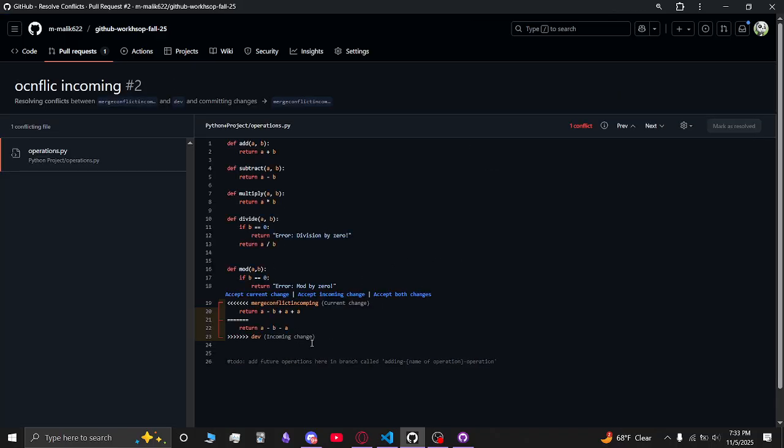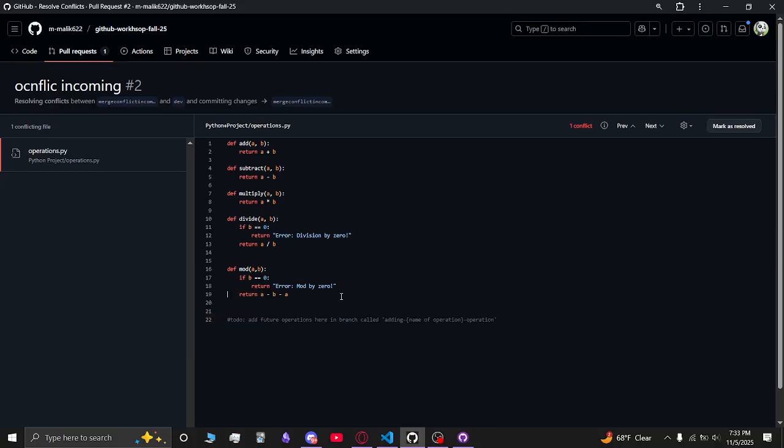This is essentially what it'll look like, right? It will present you with this right over here, where in between these two lines is going to be your current change. I believe this is what's currently on the branch, and below it is the branch that you're merging in. You can decide whether to keep what you currently have or whether you want whatever you merged in that branch to come in. This is where you have to manually look. In our case, let's keep what we're merging in. So we're going to do that, mark it as resolved, and commit.